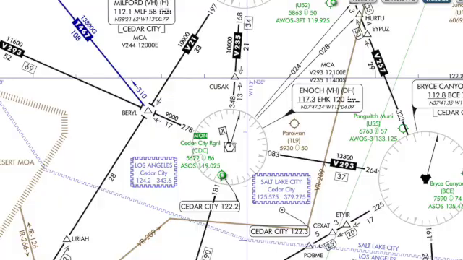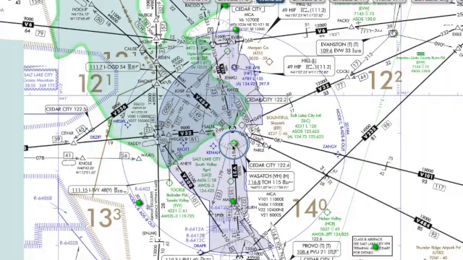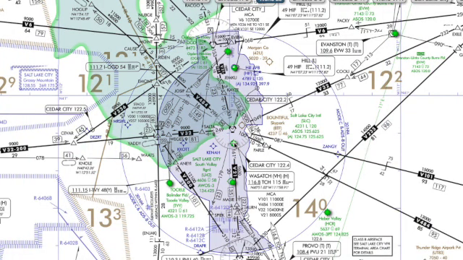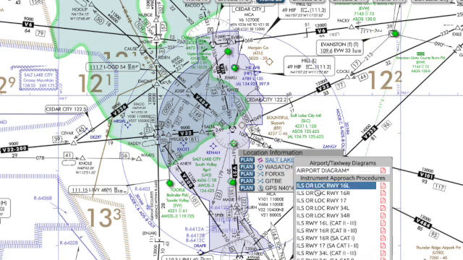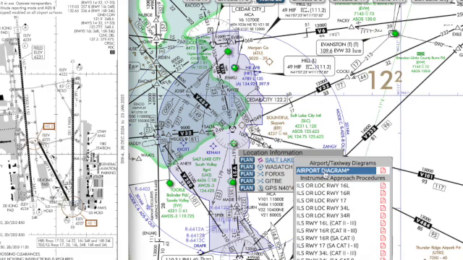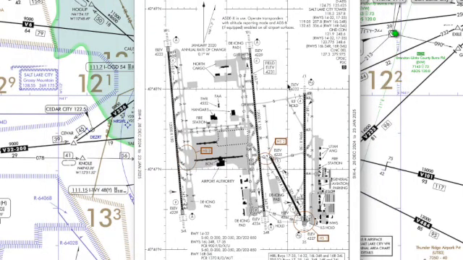We are going to go to my home international airport right here. I am from Salt Lake City. Born and raised. I love Salt Lake, but it has its pros and cons, just like any other place. So let's get an airport diagram here.